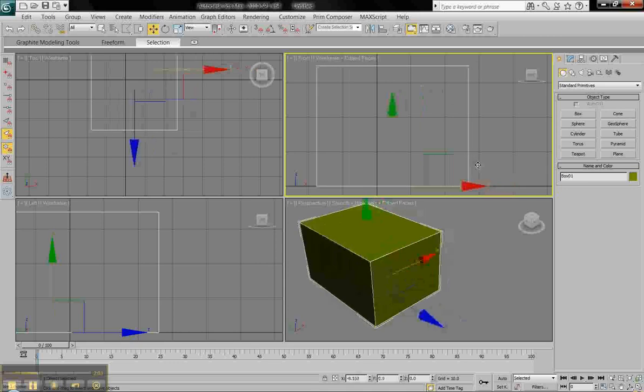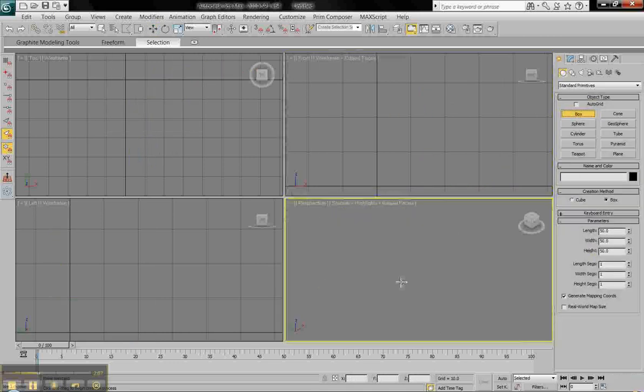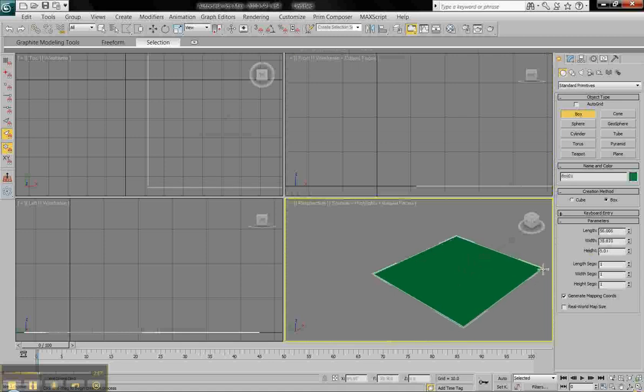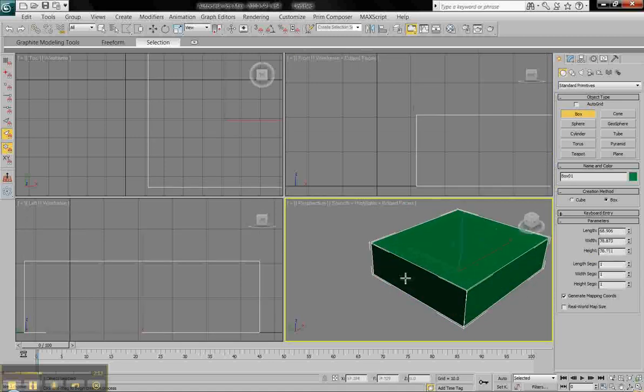Just click at some point on the viewport, drag once, that will define one of the box's sides, and drag again to define the height of the box. Click to finish. You can also define an object by inserting the exact parameters for the point it will be created in, and the box parameters: height, length and width.